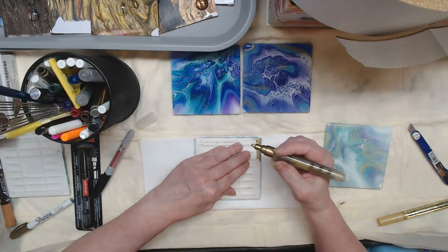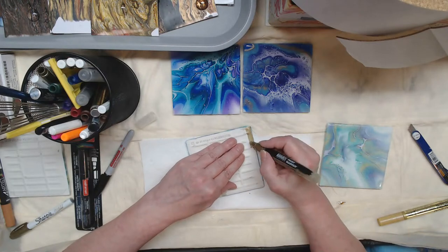This is a different gold. This is Liquitex paint marker.